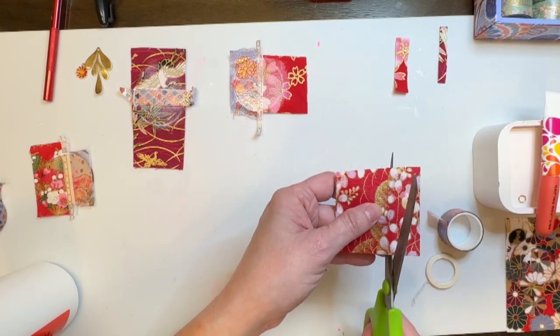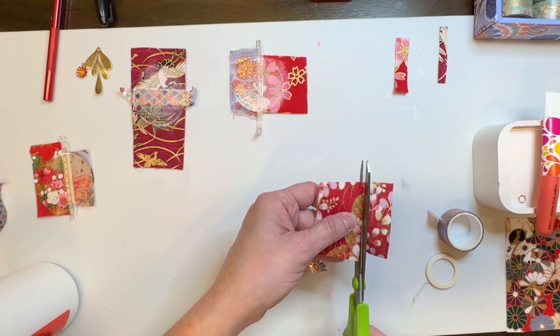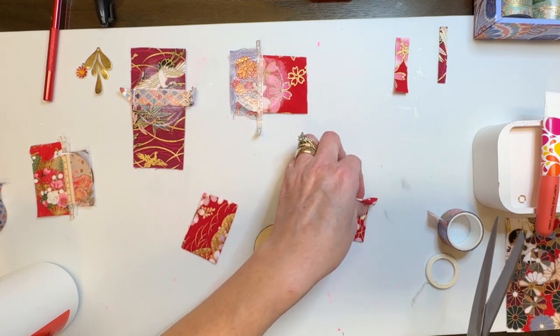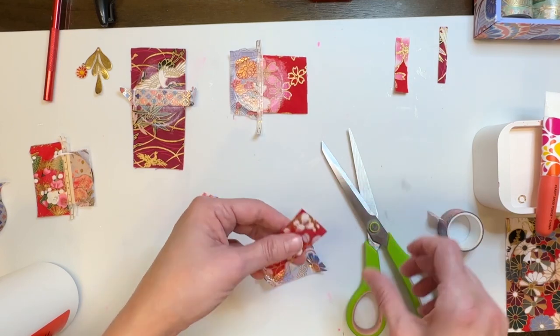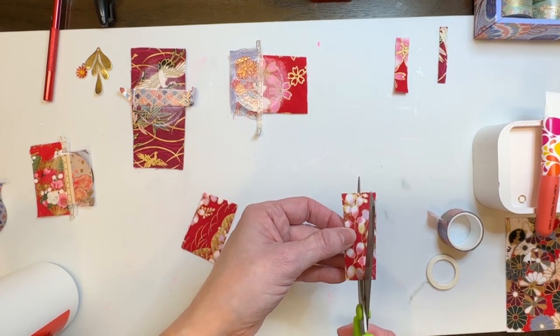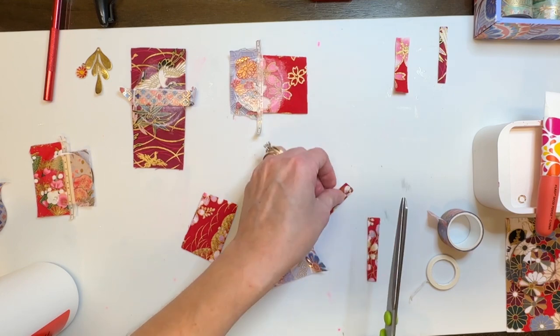And we are going to go here. Okay, I'm going to cut a little bit shorter or skinnier. I just want a small strip for this one.